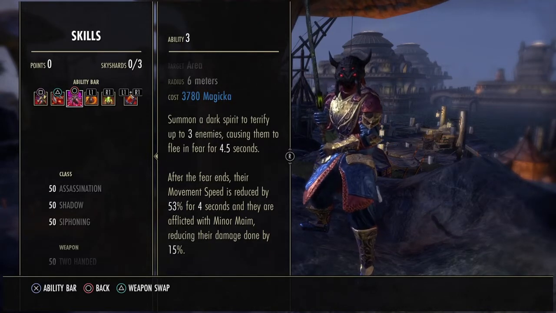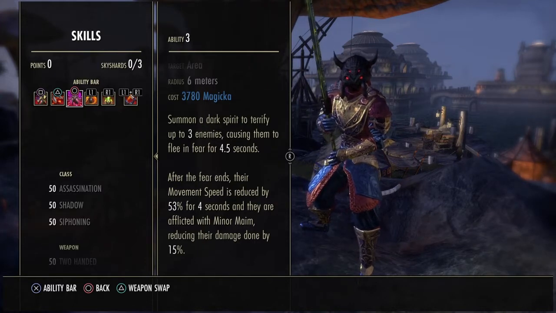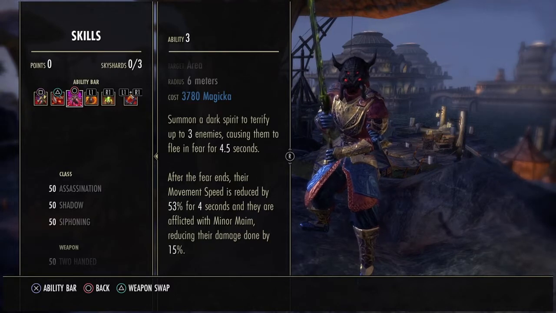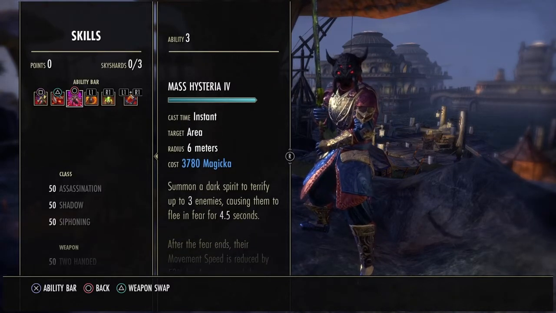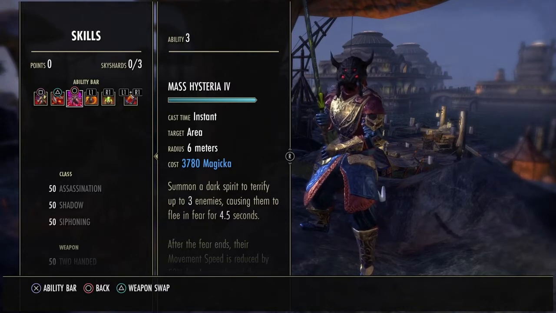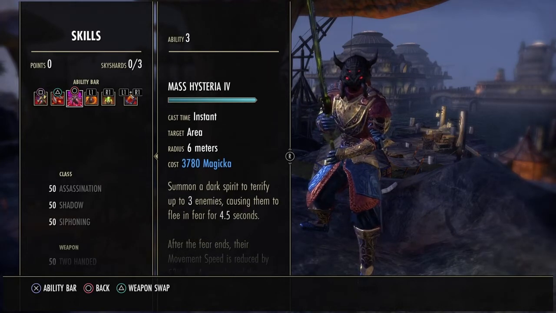It also inflicts minor maim, which reduces their damage done. It slows them while they're feared for 4 seconds, and it goes through block. So when you get against a heavy armor user holding block, you just hit them with the Mass Hysteria, and you just go to town on them. So Mass Hysteria is definitely a must ability.